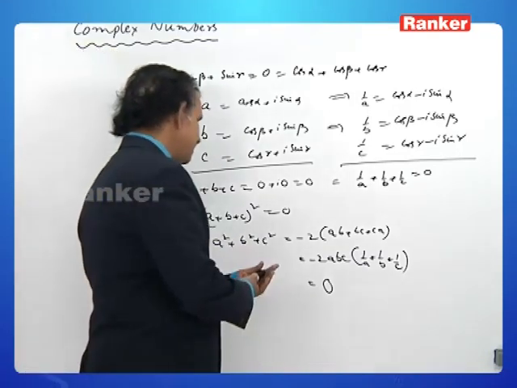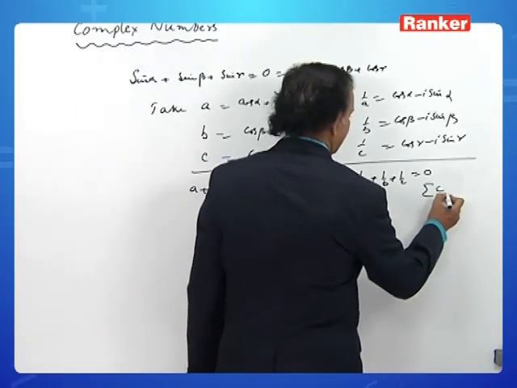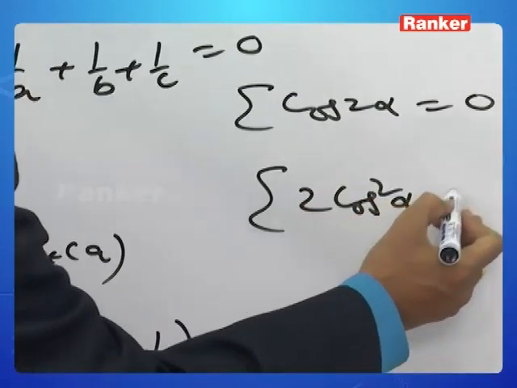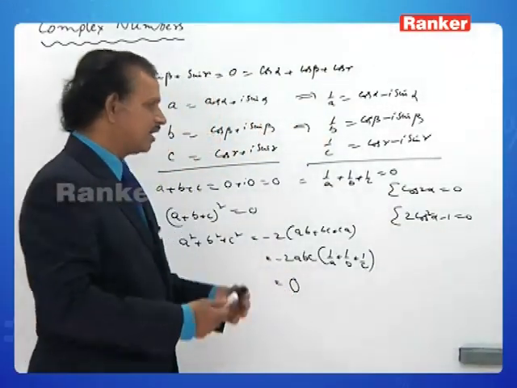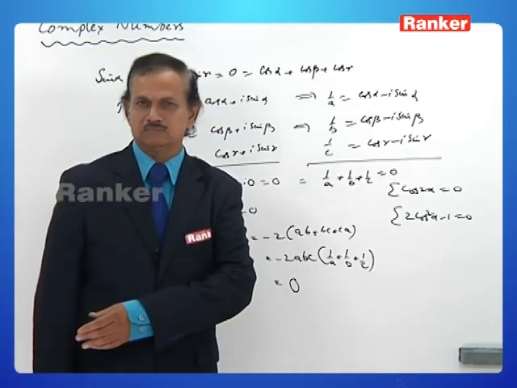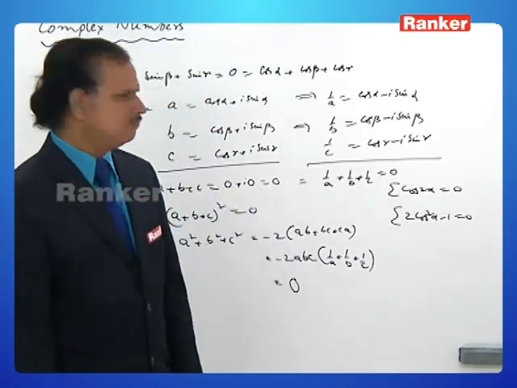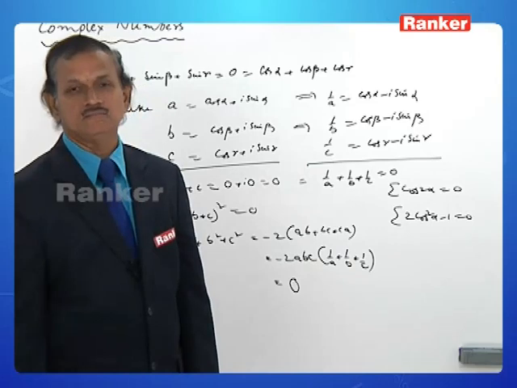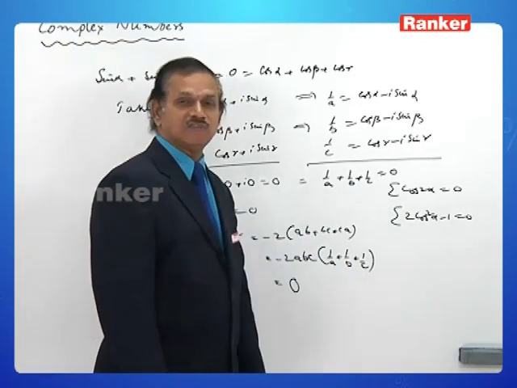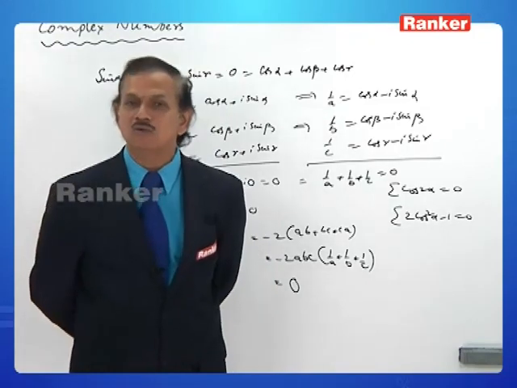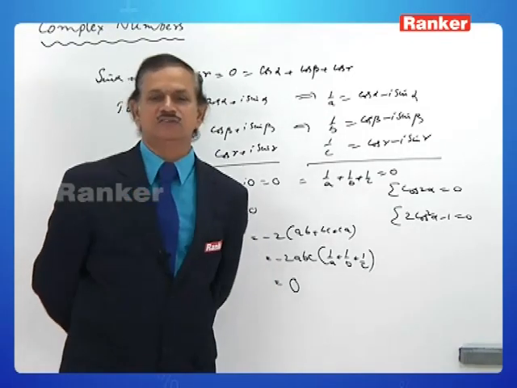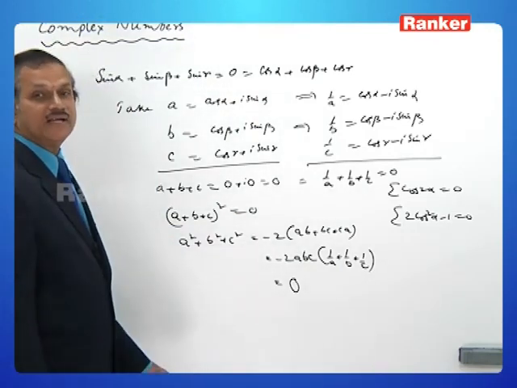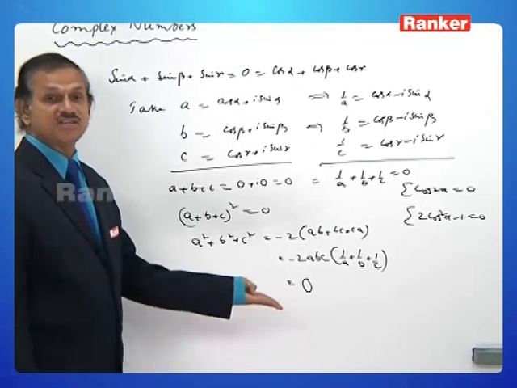Now from this you have sigma cos 2 alpha is equal to 0. What is sigma cos 2 alpha? Sigma (2 cos² alpha - 1) is equal to 0. That is 2 sigma cos² alpha is equal to 3. That is, by applying sigma, you will be having minus 3 this side, and if you send it to that side, it becomes 3. So sigma cos² alpha is equal to 3/2. Not only that, you can write cos 2 alpha as 1 - 2 sin² alpha also. Thereby you will be getting sigma sin² alpha is equal to 3/2. So if you square on both sides, you will be having 4 to 6 results at a stretch.